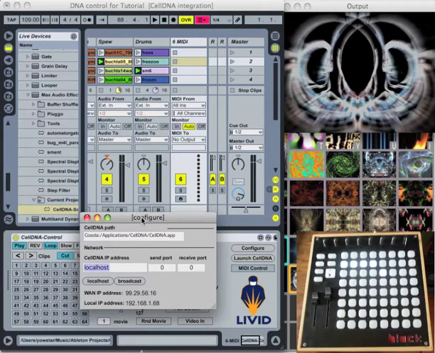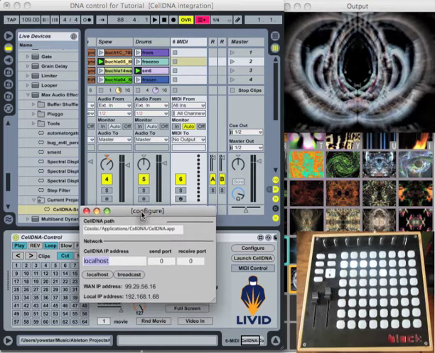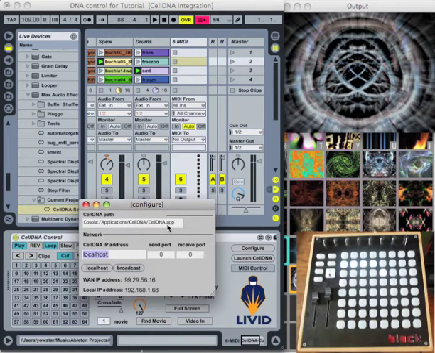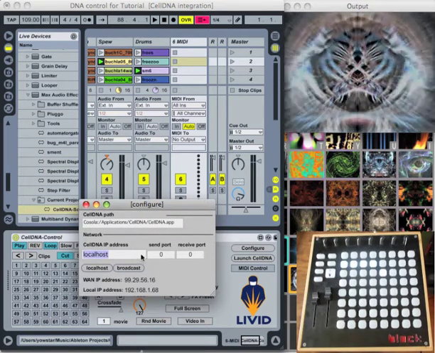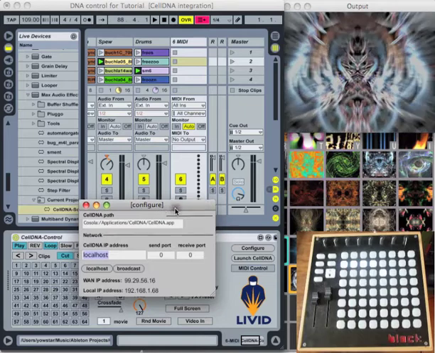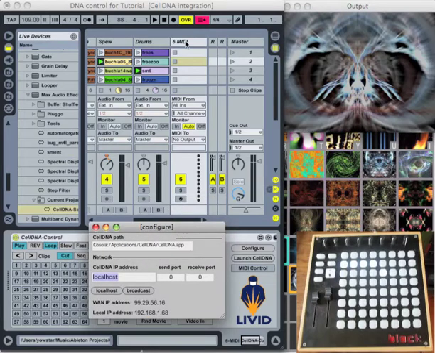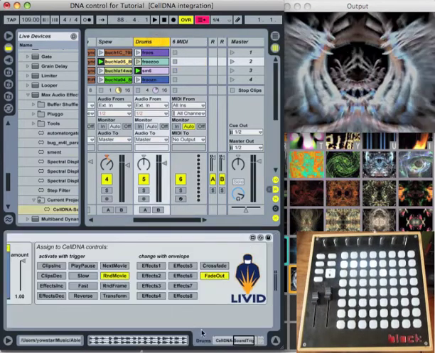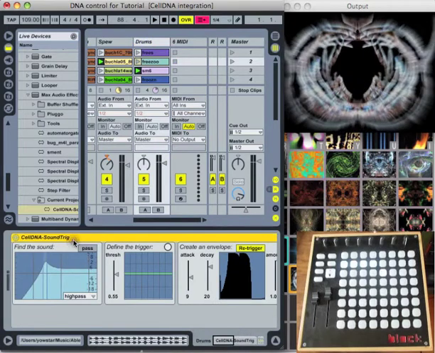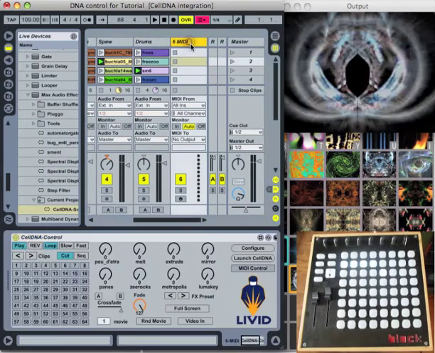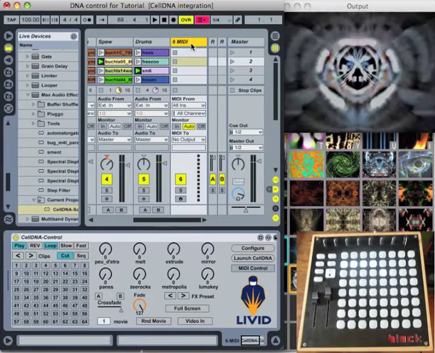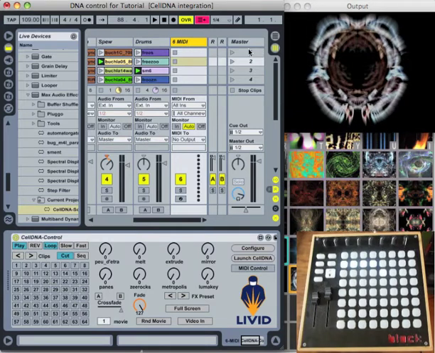Another example, you could use the network feature in a collaborative way to send suggestions to your VJ, who is doing most of the visual control on CellDNA. For example, you could drop in a sound trigger on a return channel and use the send to send video suggestions from an audio stream on a track over the network to your VJ.